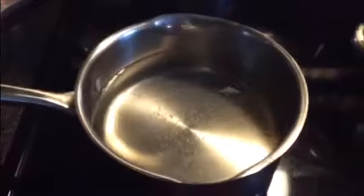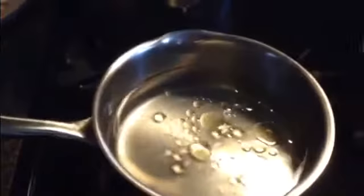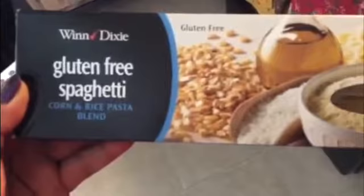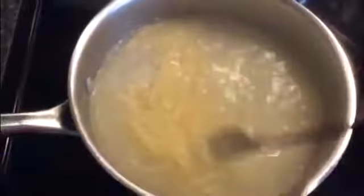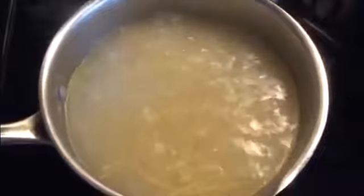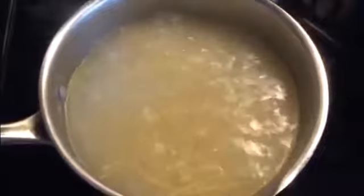Now it's time to make the pasta. Take a pot of water, put in some salt and a little olive oil to keep the spaghetti from sticking while it cooks. Bring it to a boil and then throw in your pasta. I've been using gluten-free spaghetti now because of some sensitivity. This store brand is actually cheaper — about $1.65 versus $2.40 for the regular brand. I cut the spaghetti in half since I'm using a smaller pot. Boil it for about 12 minutes until soft, then strain it in a colander. Add a little olive oil on top and mix it through thoroughly so it's ready to plate.